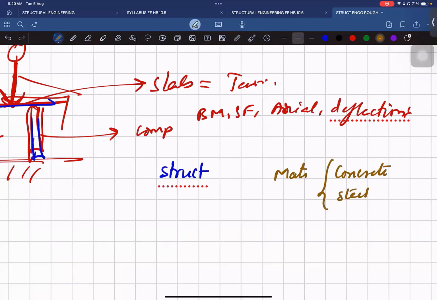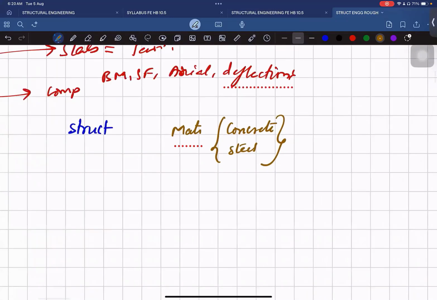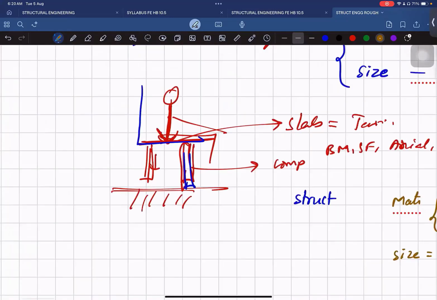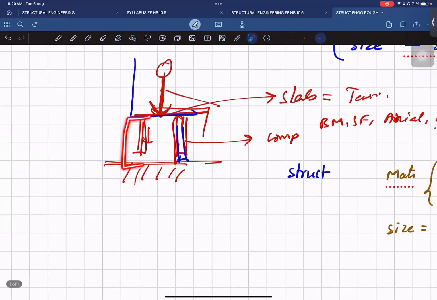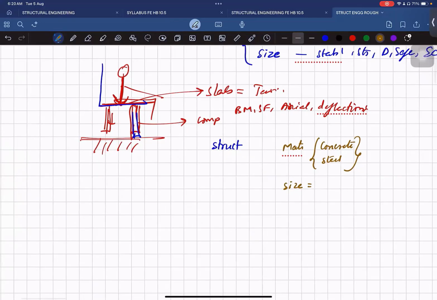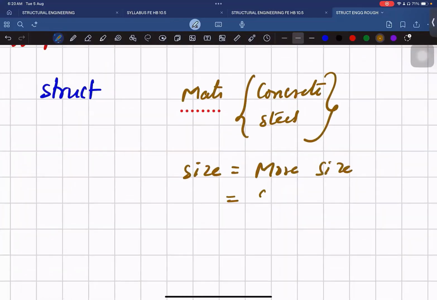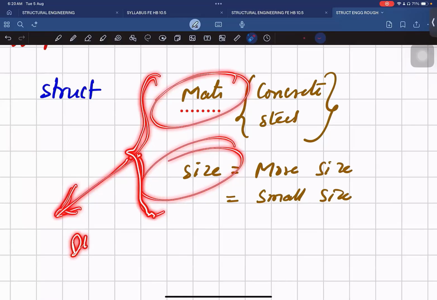That is an area of study we have to do. And then what we do, we take the size. Since the guy's weight is 120 kg, he will say that I will definitely make a chair of steel, and also I'll make sure that the legs of the chair are wider and bigger, so that your load can be easily transferred to the ground. So here he will decide whether to take the larger size or the smaller size. Which part is this decided in, analysis or design, material and size? Design. So it is design.